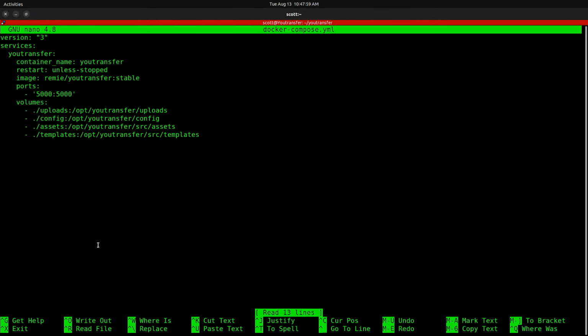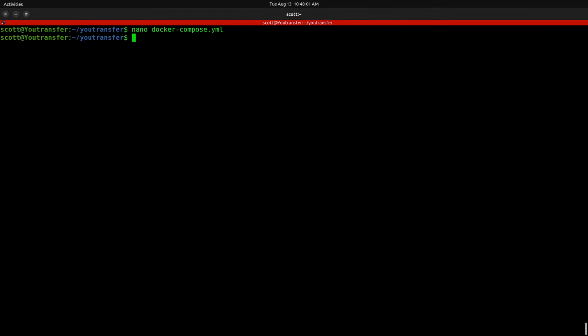And one of the last things that I want you to be aware of is if we do an ls here, you notice that the actual name of the file is docker-compose.yml, and beginning in Docker Compose version 2.0, you can simply name this file compose.yml.